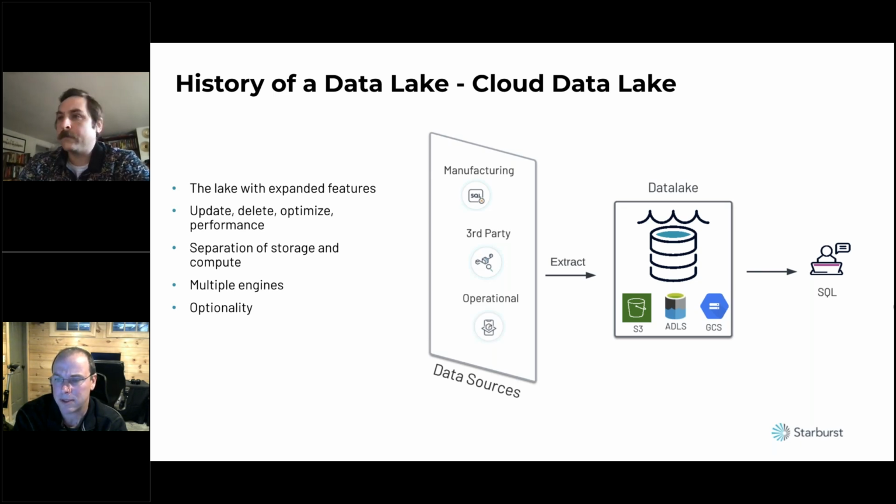And then also there's the separation of storage and compute. What the difference is between something like S3 and an engine on top of it is that you can have multiple engines on top. So you can have one piece of data sitting there and have multiple engines, technologies, or vendors work on that data. That's what's really powerful about the separation of compute and storage. That allows you to scale up and down on different compute engines and have multiple engines work on this data at the same time. That gives you a lot of optionality, as people want to land data in one place and not make duplicate copies everywhere.